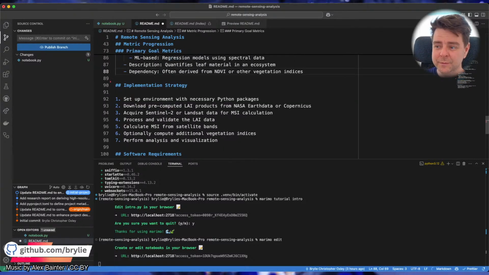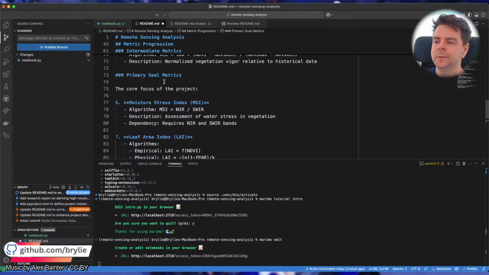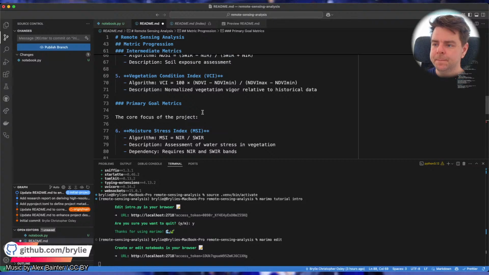It's just a bit of noise and confusing the goal. We have these two goals, MSI and LAI.